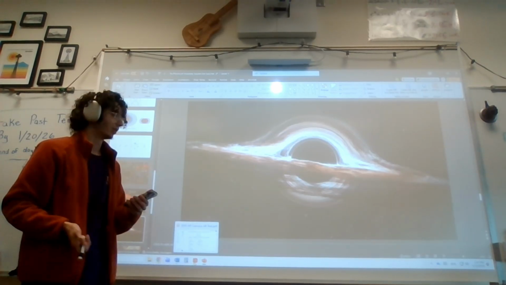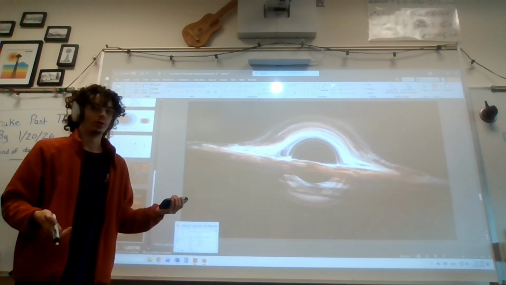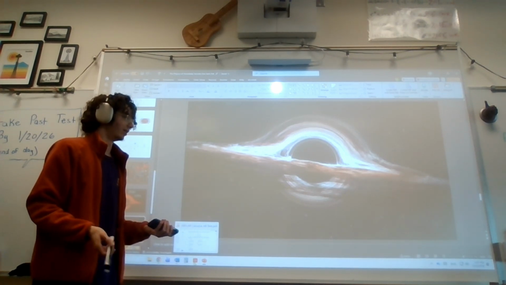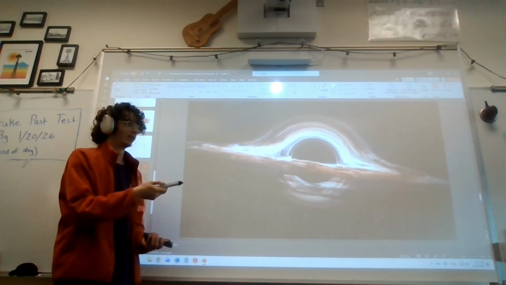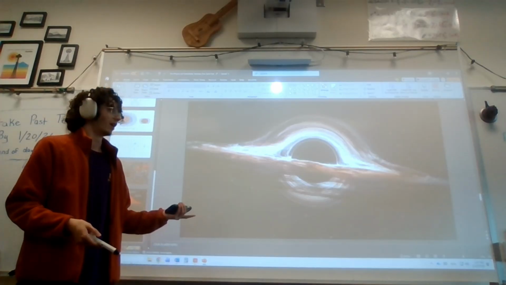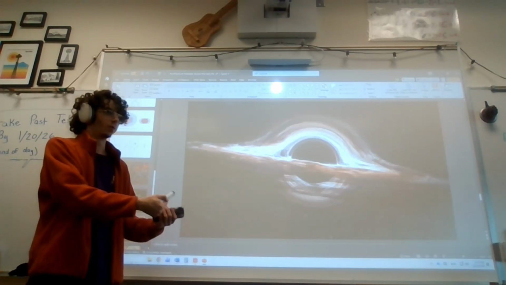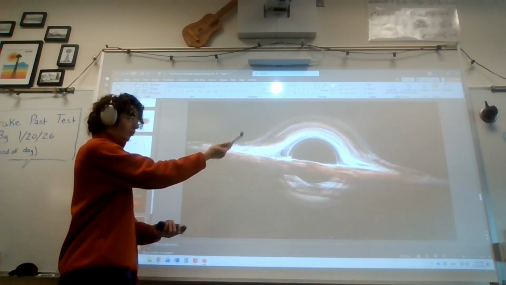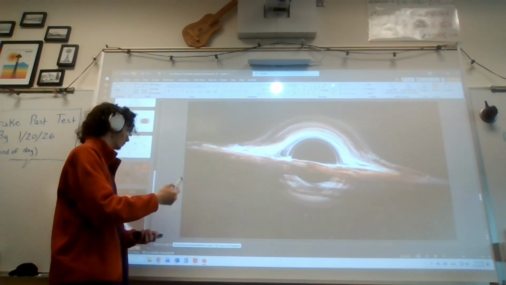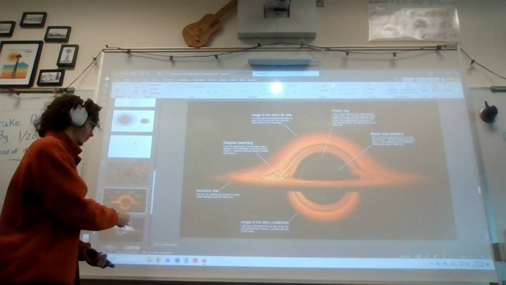So the main reason that Gargantua is inaccurate to an actual black hole is because it doesn't show the Doppler effect. The movie didn't do this because the director thought it would confuse the audience, and that to actual humans it wouldn't make that much of a difference. But basically, the Doppler effect is that when there's matter, it'll accrue on one side. The accretion disk will accrue on one side, and that's shown in the pictures of actual black holes. It's not shown here. It just looks like basically a perfect disk, as close as you can get to a perfect disk for images like this.